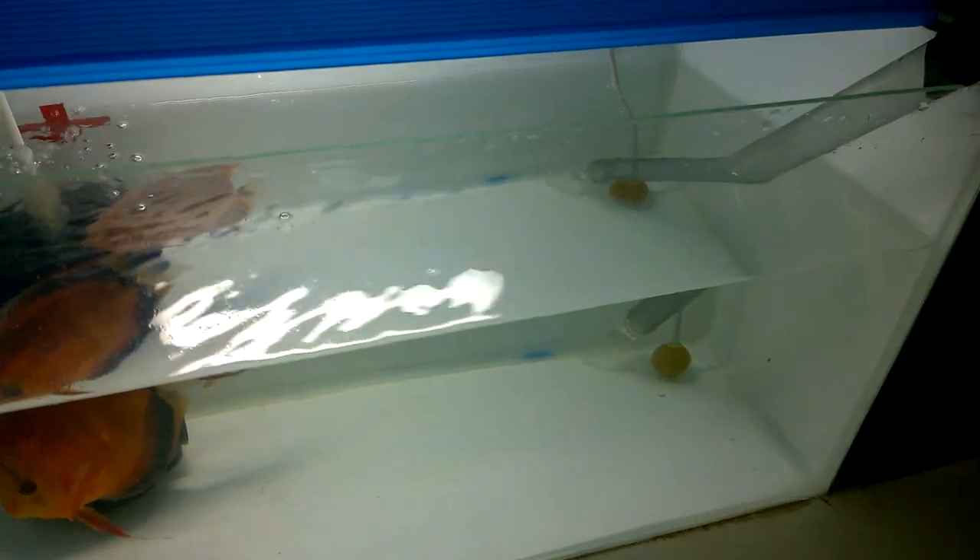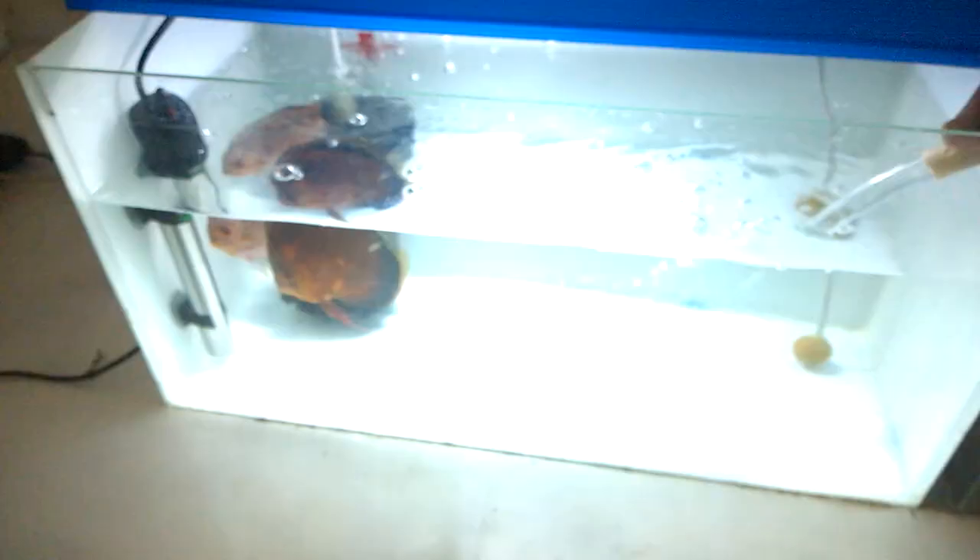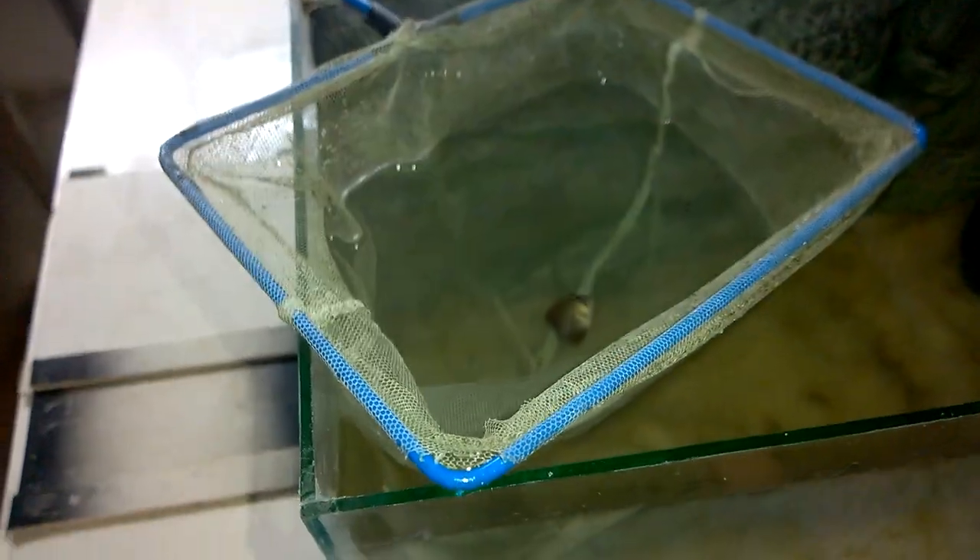This one is the cutest cat — she has blue eyes! Now I'm filling the water back in. The tubeless light is acting strange; I don't know, after every three minutes it starts blinking. So here it is — the breeding tank is clean and the water is filling up.